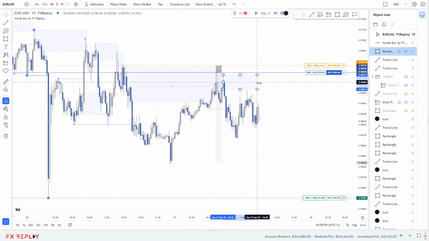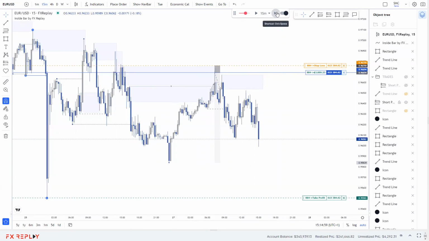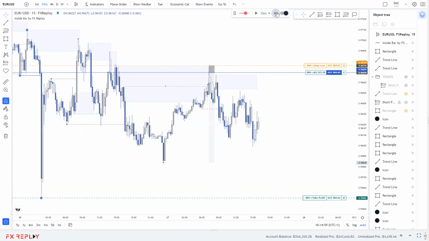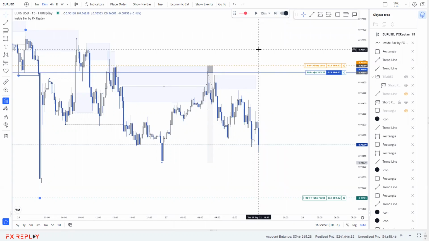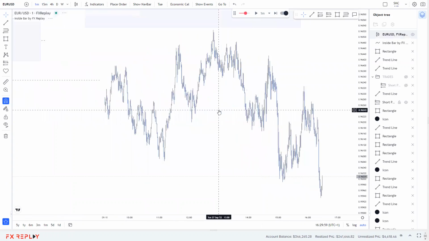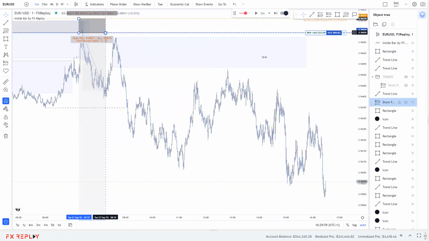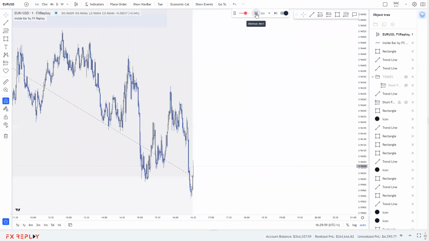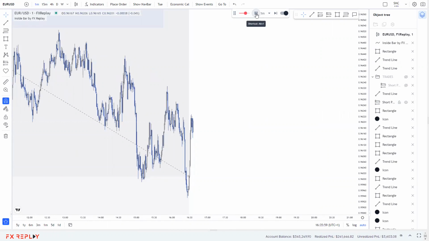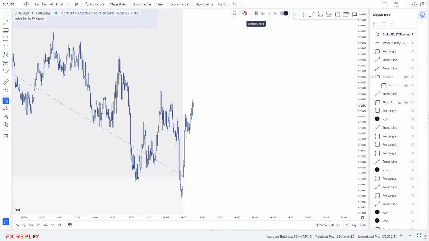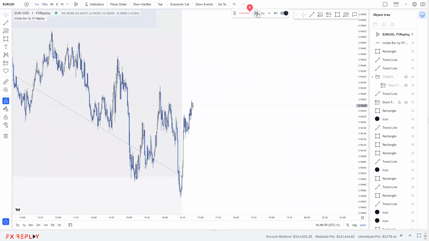Still just waiting for that M15 supply to be mitigated. We'll see if price can tap in before the end of the session. Doesn't look like we're going to get any mitigation. And it's now about 4:15, so I probably wouldn't be looking for any entries now. But what we can do is look to manage our trade. So if we drag this across, we can just play price forward and see if we get a break of that M15 internal low. The reason I've jumped down to the M1 to do this is I obviously want to be there when price breaks that low, so I can get an accurate partial closure.